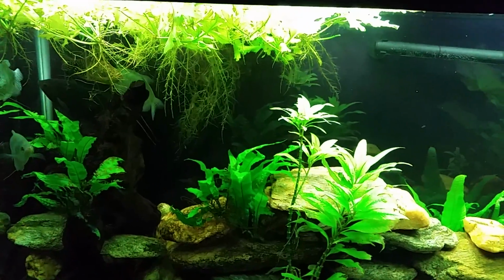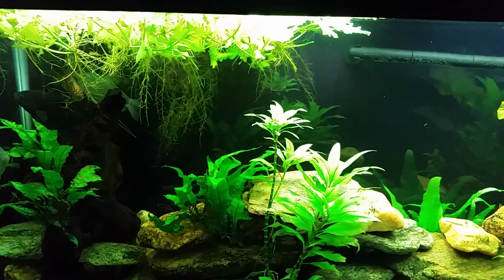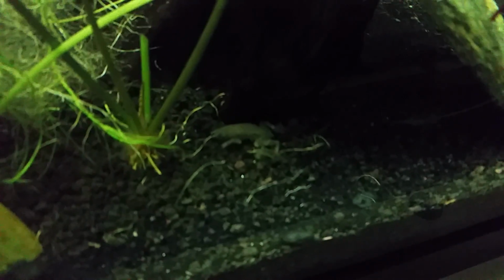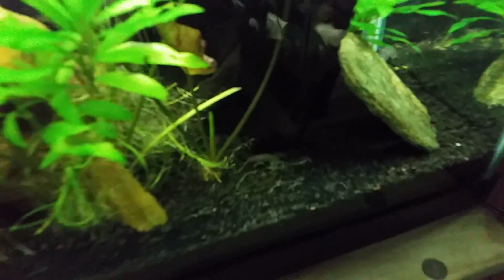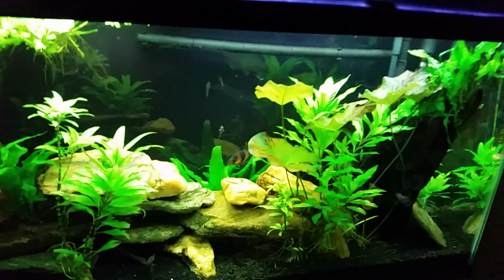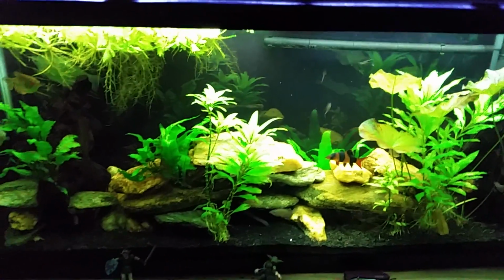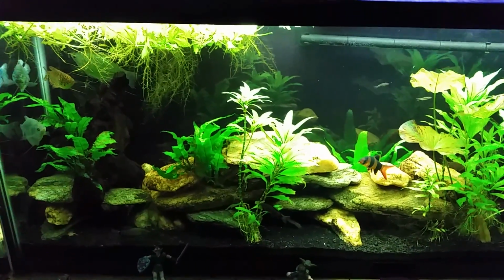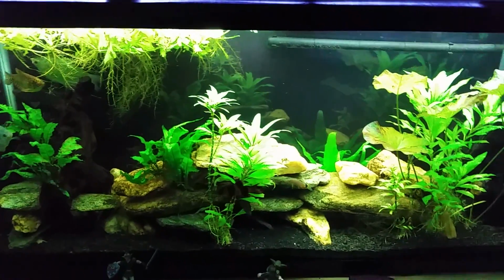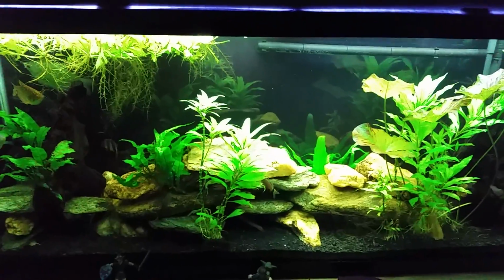And that way I'll make sure I don't actually lose one of my frogs. I did see the other one, or I did see one of them, I should say. Let me see if I can find him. There he is. Can't believe I spotted him. But that's one of the frogs right there, up against the base of the wood right there. It's kind of not really focusing. So there's definitely one. If I find the other, I can then just throw the plants away because I'll know I'm safe, but until then I'm going to hang on to those plants just in case I did accidentally get one scooped up in there. Other than that, nothing going on in this tank, or at least nothing that I can think of.